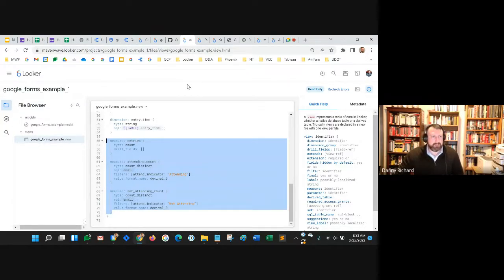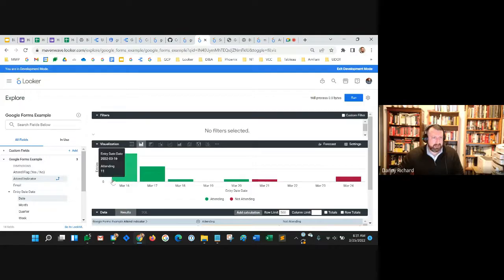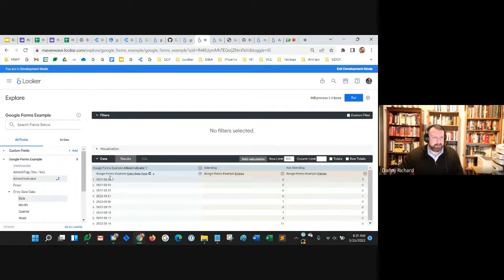Next step, once you define all the LookML that you need, you go into the Explore pane, and this is what shows the data. It reminds me of Excel when you're working with pivot tables. To the left, you've got the data model that you get to work with, and then it's just drag and drop, or click the elements of the data that you want to include in your visualization.